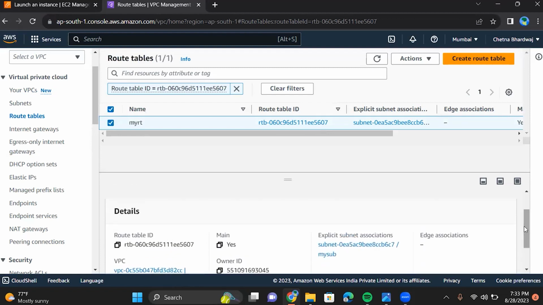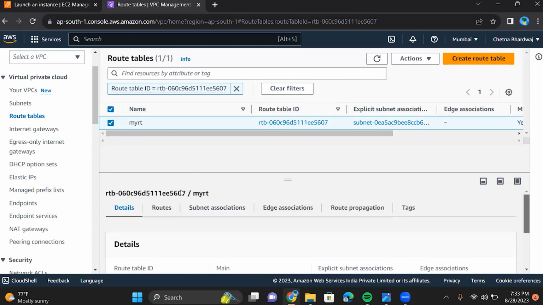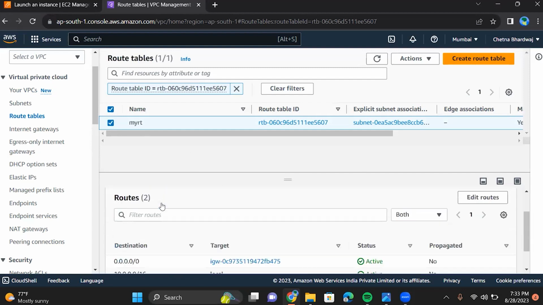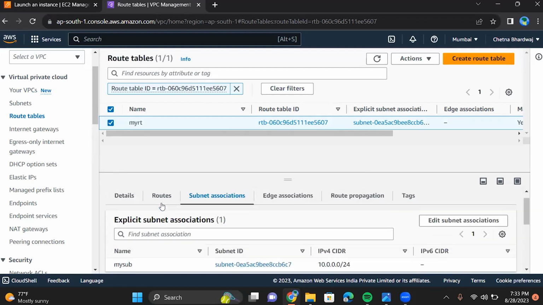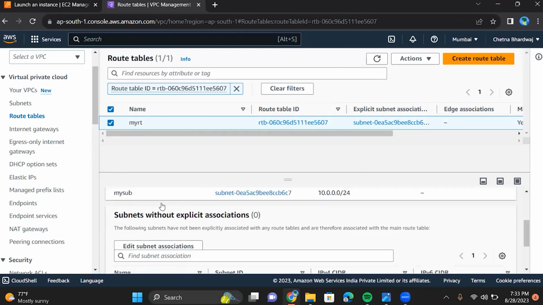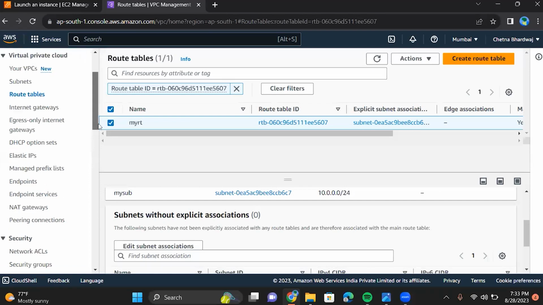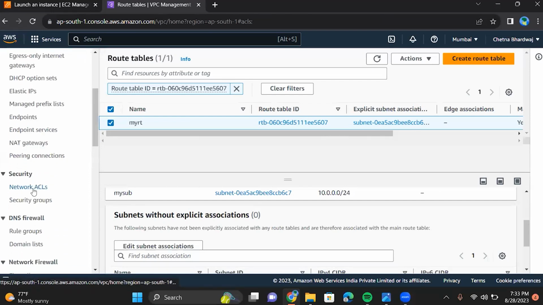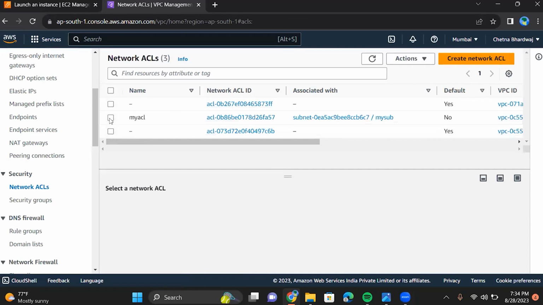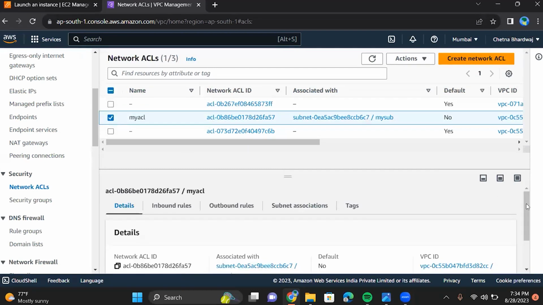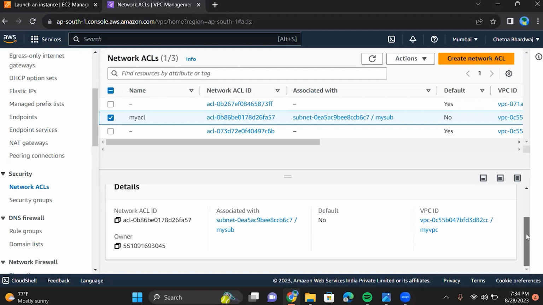All good. We have the routes attached, subnet associated, and now going back to our ACL. My ACL, guys. We will be doing configuration in this. So my subnet is associated, it is attached with my VPC.